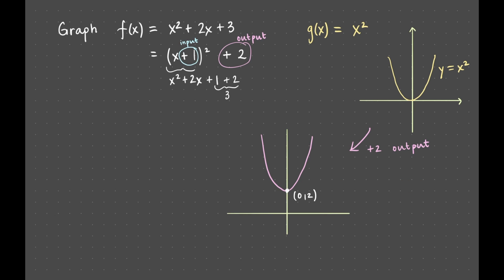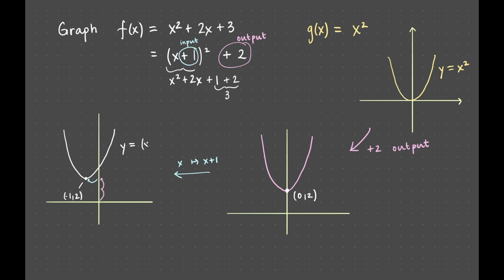Now, an interesting and potentially confusing fact about shifts on the input is that they work in perhaps the opposite way you'd expect, in that a shift of plus 1 corresponds to a shift to the left, or in the negative horizontal direction, even though the sign is a plus sign. After applying both of these shifts then, we obtain the graph of f of x. Notice that this graph looks exactly like the graph of g, but it has been shifted both horizontally and vertically according to the procedure we described.